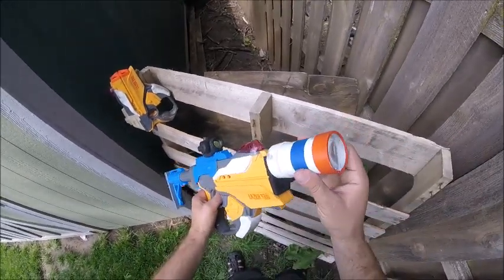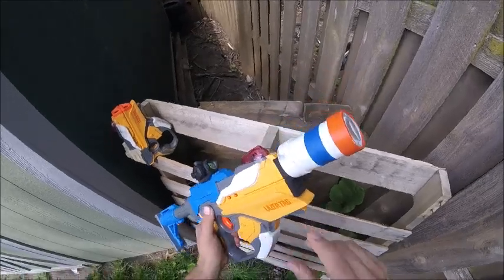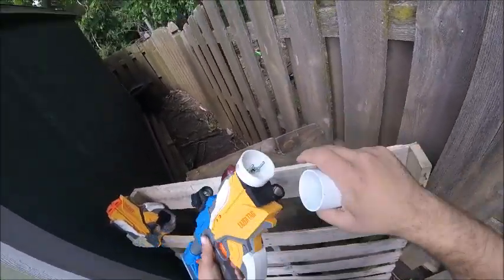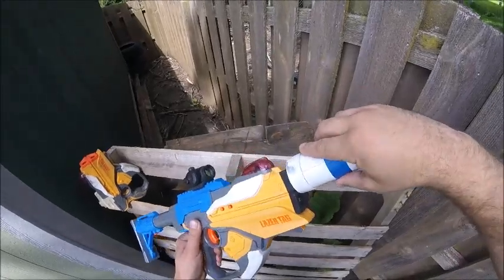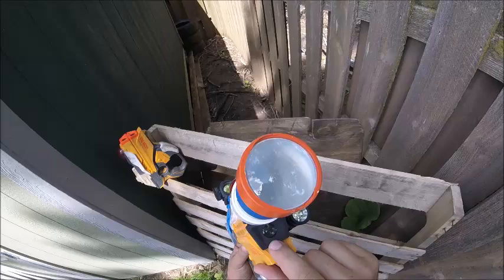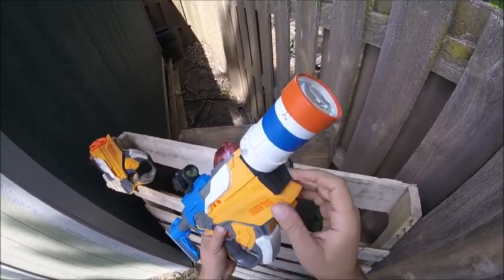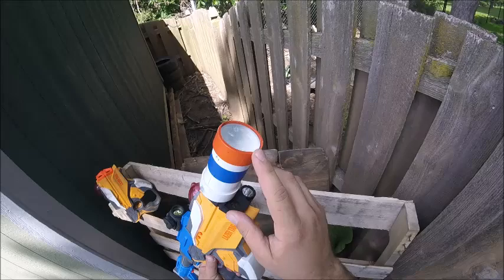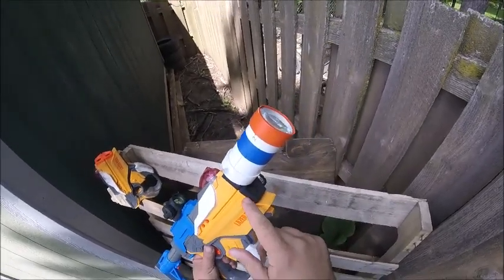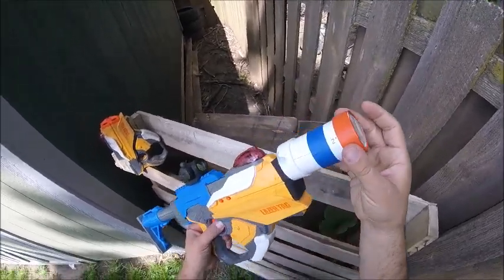You'll notice that this lens is different, but also this whole piece here is different. This is a 3D printed part that is flat on the end, so that way I can mount the end of this lens housing there. It's just a piece of pipe with a glass lens that's magnifying the light. The bottom one here is actually giving me hit confirmation and lock-on signatures. Unfortunately, it is not as magnified, so I actually exceed the range of the lock-on signatures long before I'm out of range with the actual blaster itself.